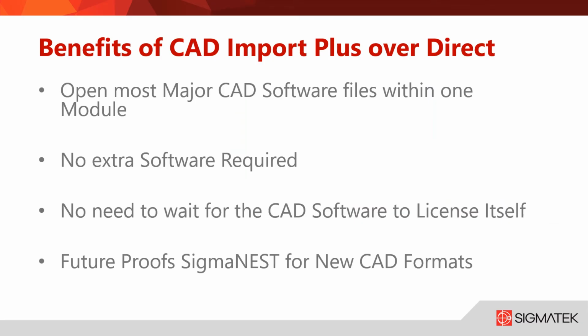Now, besides being able to import most file types, there are a few more benefits to using the importer. You don't need a native copy of the CAD software locally installed and licensed to import files. This allows you to free up a seat for other users who need to work. Since this is one less step needed to accomplish the import, Sigmatek does not need to wait for a CAD software to load in the background, grab a license, and import the files, thus speeding up the import process.